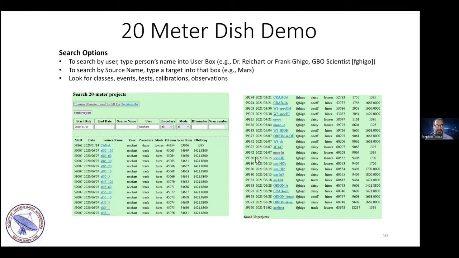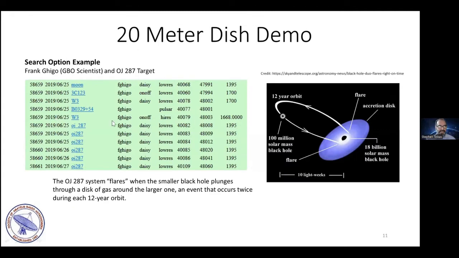For example, when I did a search for Frank Gigo, he had this object repeated several times, OJ287. I didn't know what that was. I looked on the internet, and there was a Sky and Telescope diagram of OJ287.